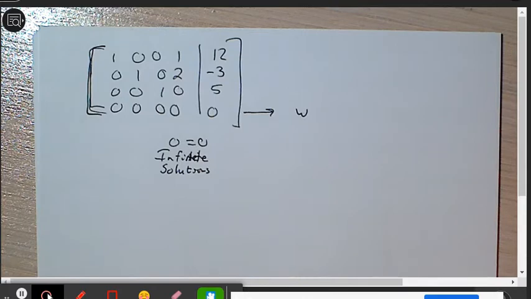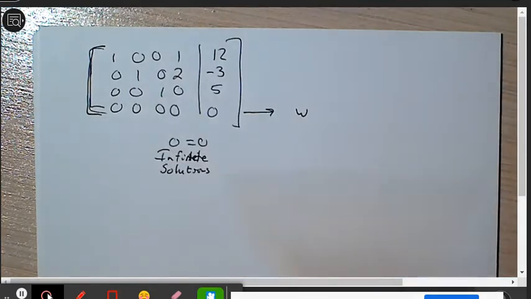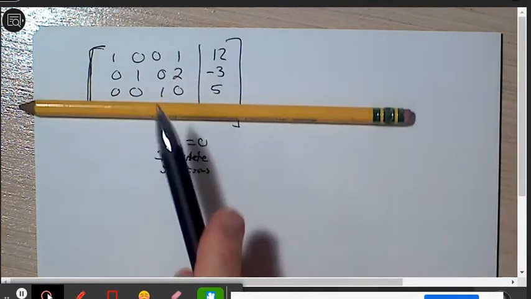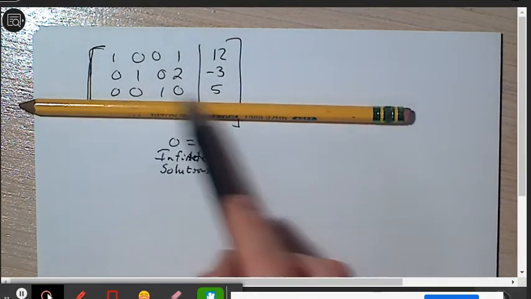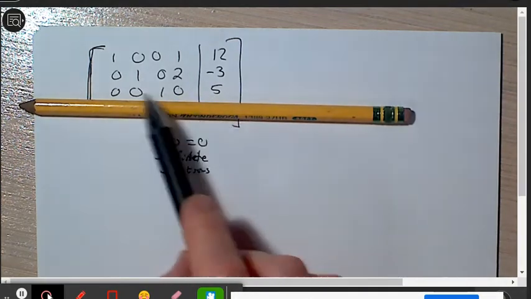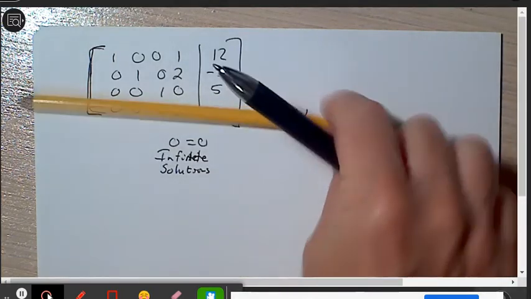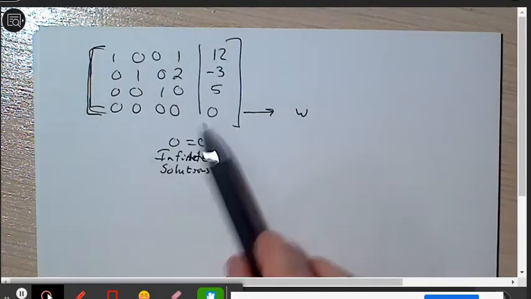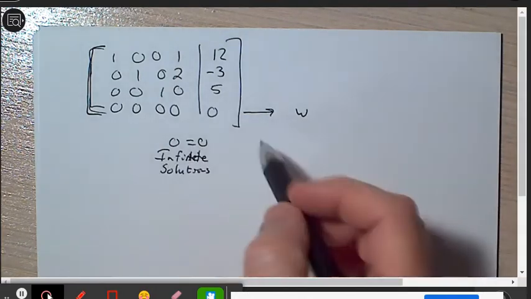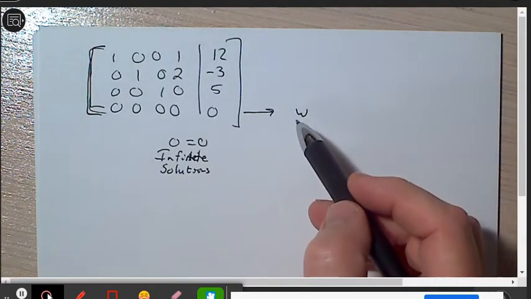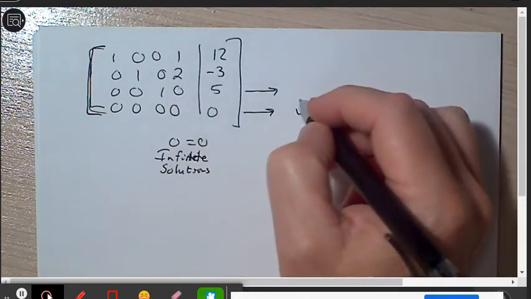But because of how this is set up, we're going to put it in terms of this last statement, because if we took away this last row, we've actually got values. Without this last row, we'd have that z would equal 5. We could go back and use that to get some other values. But because of this last row, we don't know what the w value is, so we're just going to say it's some number, because you can plug in any number here that you want to. By doing that, all these other values are going to spin off this one that's here.